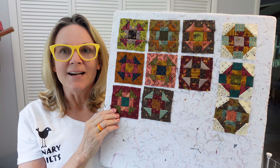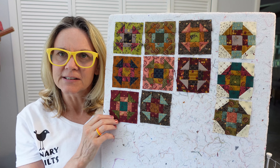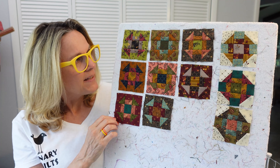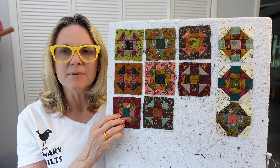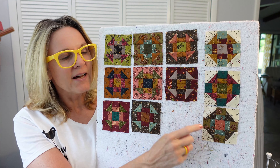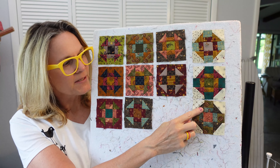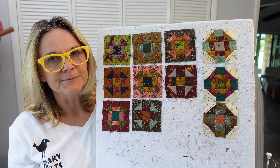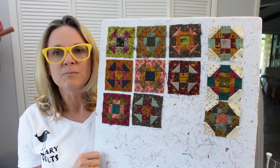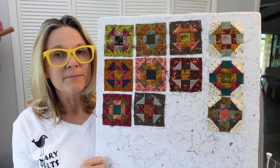I'm going to show you how I put these together. I was thinking they'd need a scant quarter inch, and they didn't. They end up being three and a half inches. They're pretty simple to put together — takes a little bit of time, but pretty simple. These are actually the same blocks; they look very different but they're the same blocks. They go together exactly the same, but you want to keep them separate because of this cream colored corner here. So I'm going to walk you through how to put these blocks together.